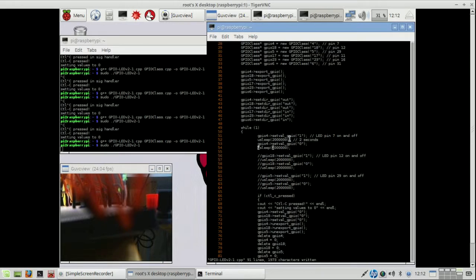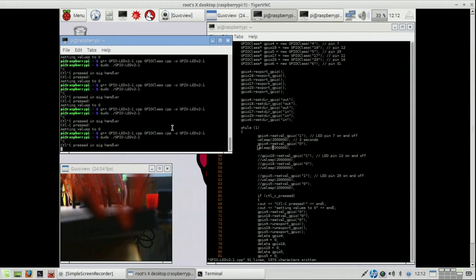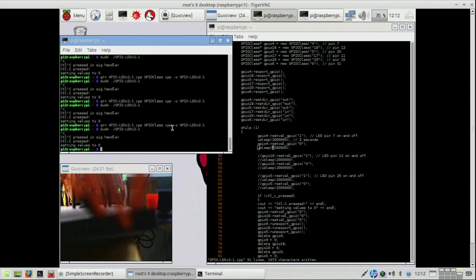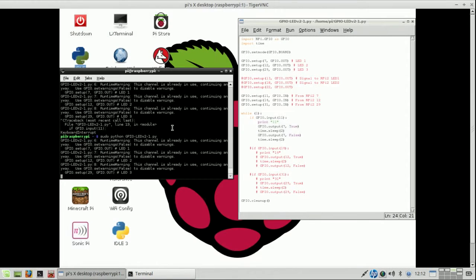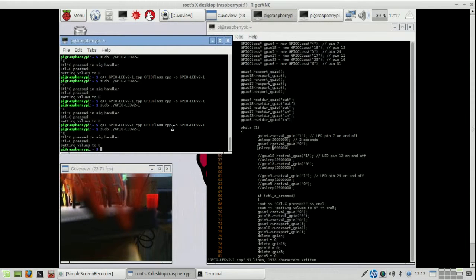And if I break this now, it is not getting any input anymore, with the simple result that this LED on the RPi2 side is not burning anymore.